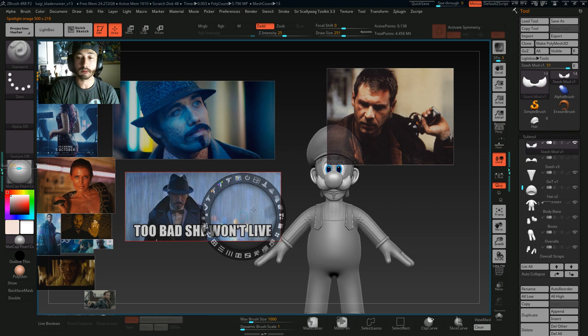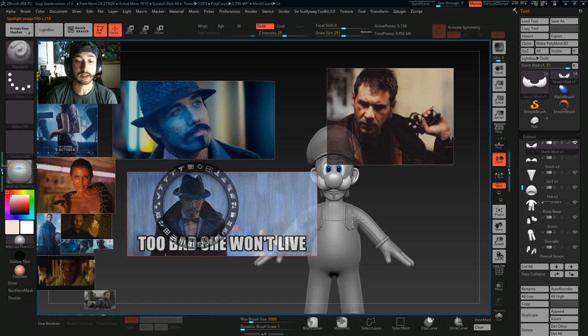If you're interested in doing stylized characters, I don't particularly stick to one style. I'm kind of all over the place. I just like to do things, and I have the ability to do that at Pixologic. But in this case, I want to do something that is stylized, sort of mixed with realism in that way.